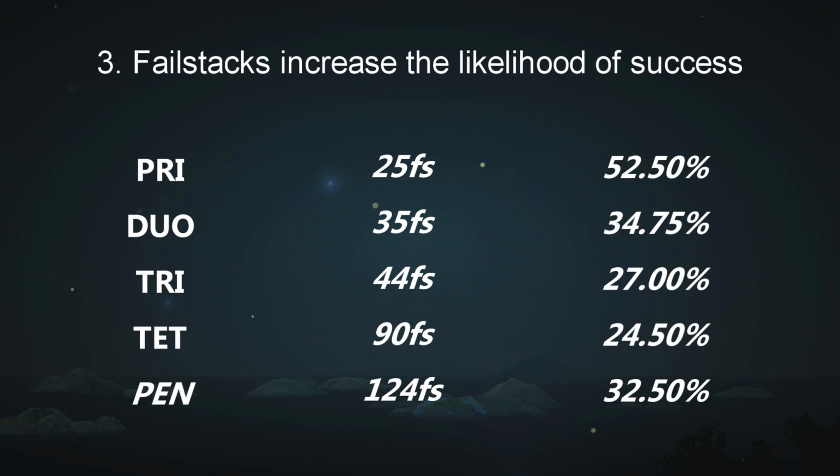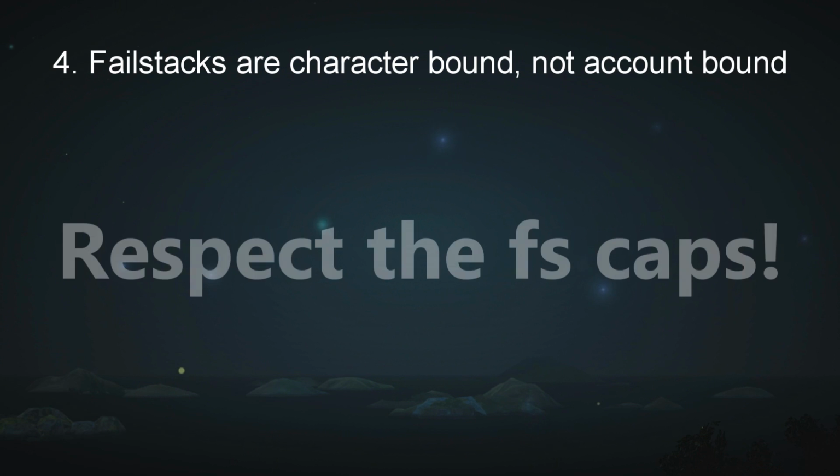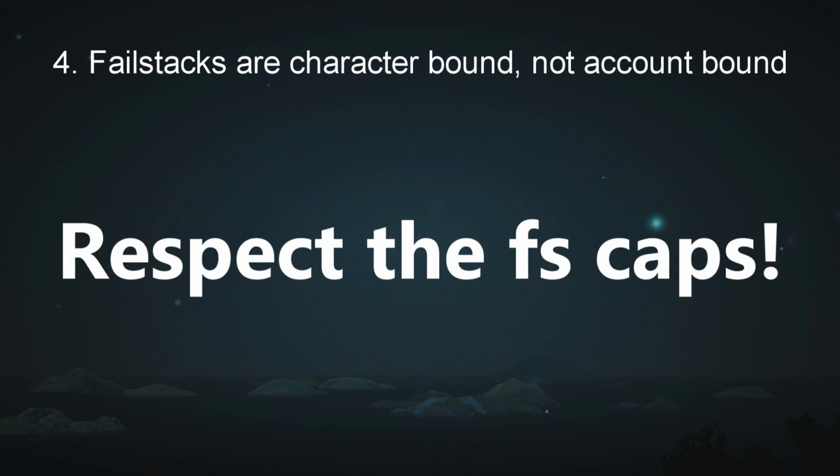Once again, this is not officially stated by the developers, but through my experiences and many others on this game, these calculations seem to be quite accurate. So, fail stacks are character bound and not account bound. So let's say you're trying to get Heave Boots to Duo and you keep failing. You end up at 39 fail stacks.